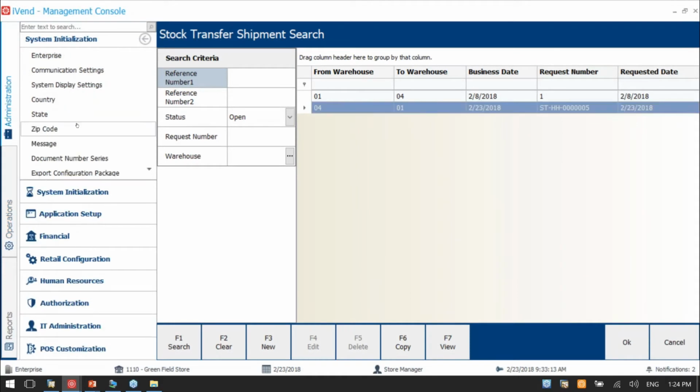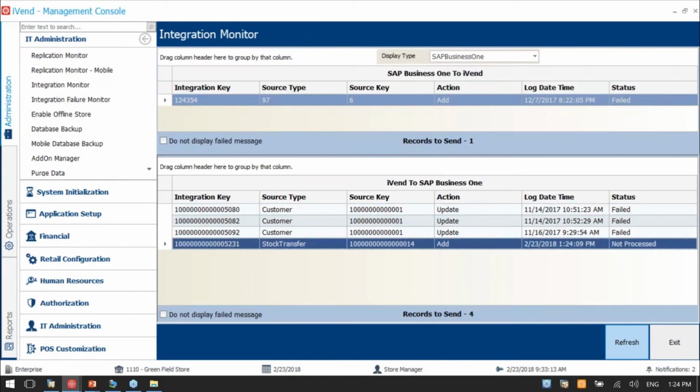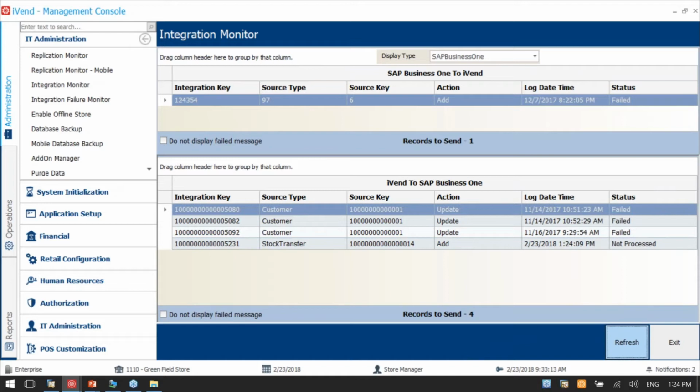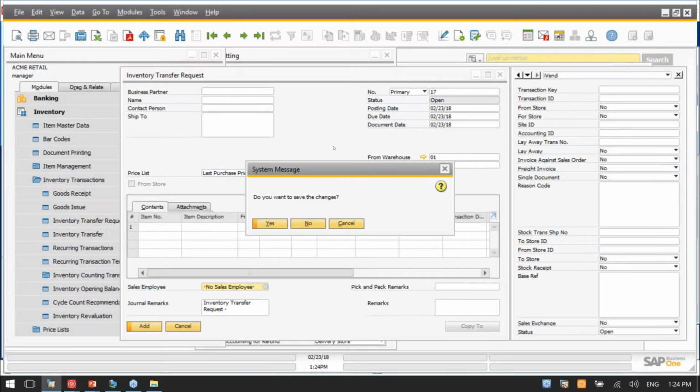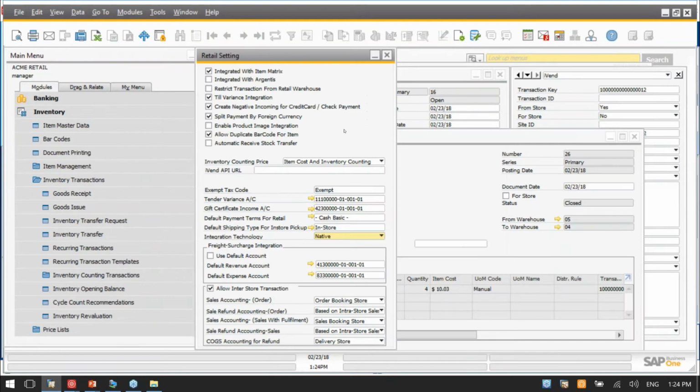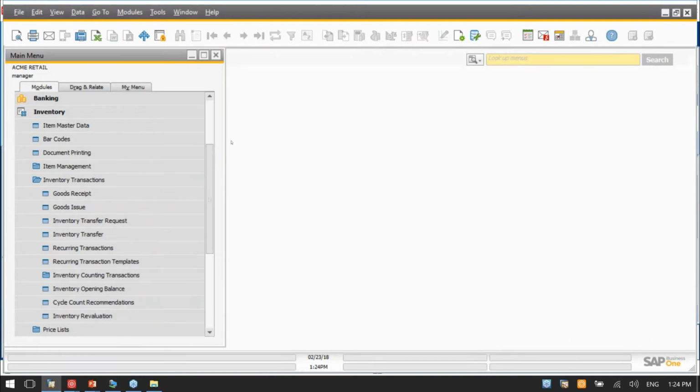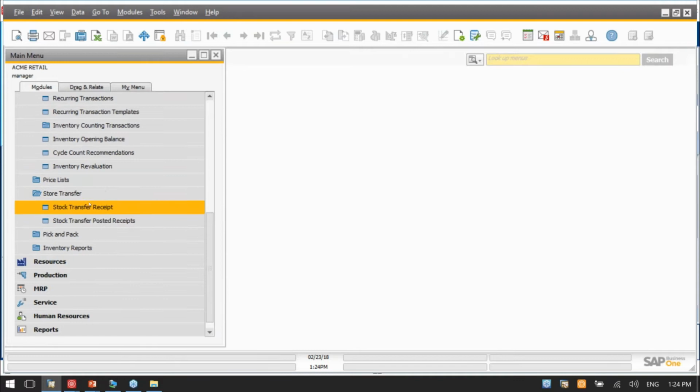Let's have a look into the integration monitor. It's still pending here. Once it's done here, then we go to the SAP, and we can do the transfer receipt. Then we open the SAP. Let me close the screen. To do the transfer receipt, we have a new menu in the SAP, store transfer, and we have a stock transfer receipt.